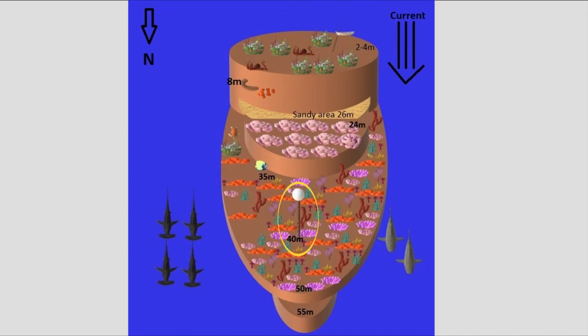The white buoy is a very important marker. It marks the middle of the reef. From the soft corals to the white buoy, it should take you around 3 meters of swimming, and from the buoy to the edge of the plateau, it's around another 3 meters. So overall, the reef is about 6-7 meters of finning.